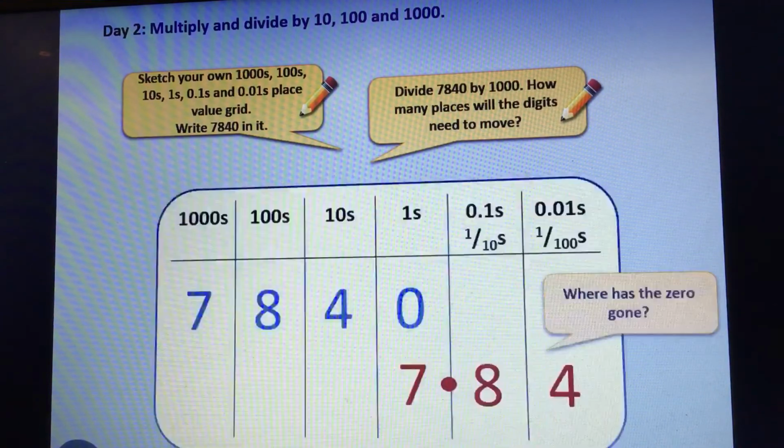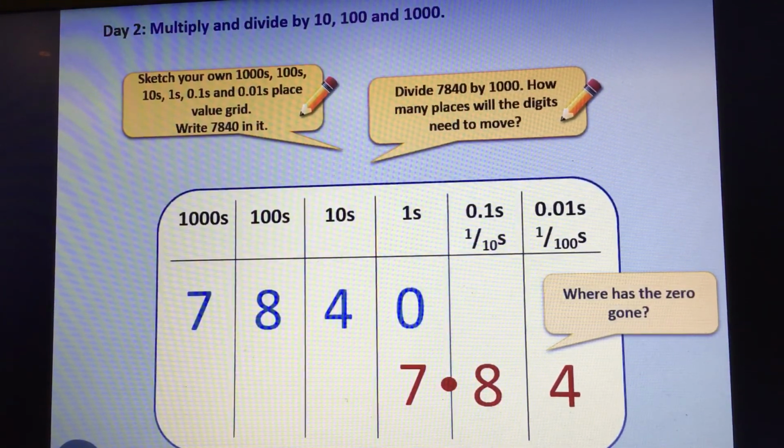And the answer is here. It's gone from here to here. Now, where's that 0 gone? Where's that 0 gone? Well, I said the last lesson, didn't I, that we have a 0 at the end of a decimal number. We don't need to worry about putting it there. It's a placeholder we don't need. So it's actually just going to be 7.84. If you had 7.840, well, that's okay, but get rid of the 0 generally.